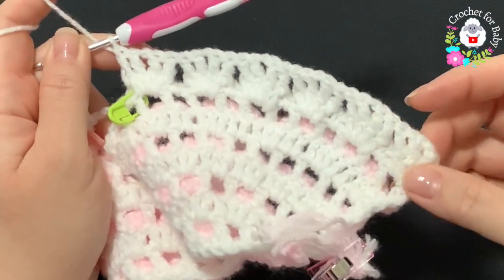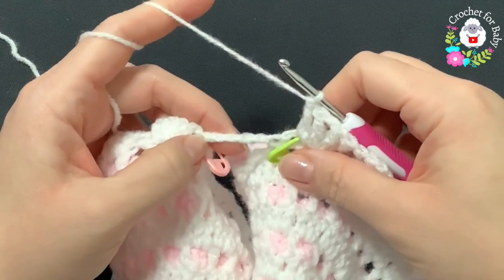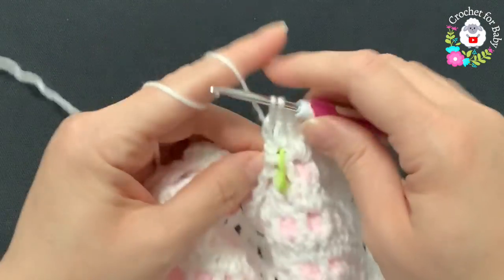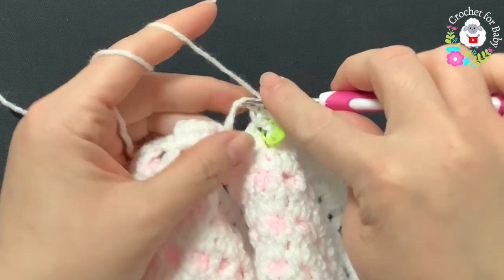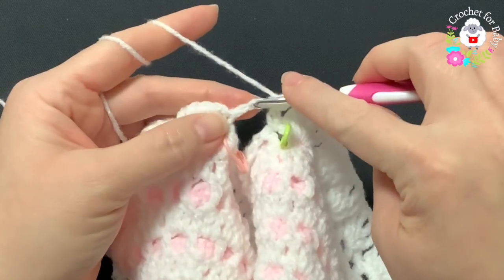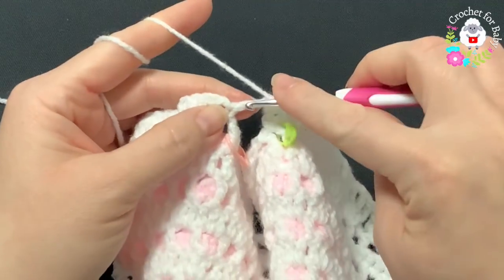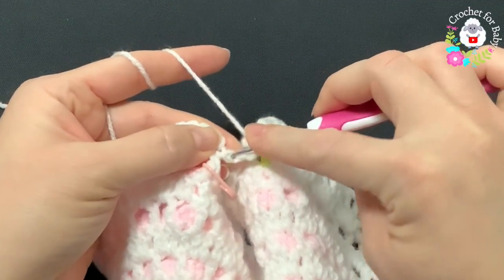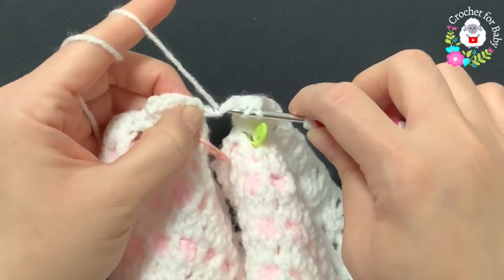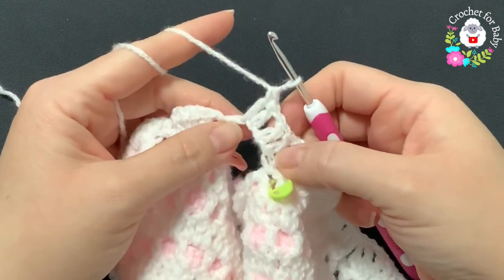Okay, I finished making this front panel. These are front post double crochets. Now we have the 4 chains here under the sleeve. Into the first chain, make a double crochet. Into the second, make a double crochet. Chain 1, and then into the third, a double crochet. And into the fourth, a double crochet. Here under the sleeve, I'm going to add an extra shell in this row. So this here is going to be our shell.